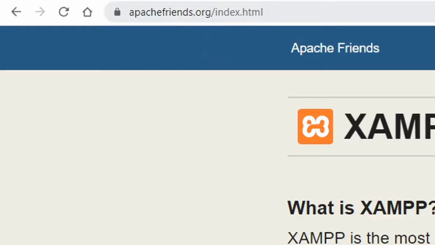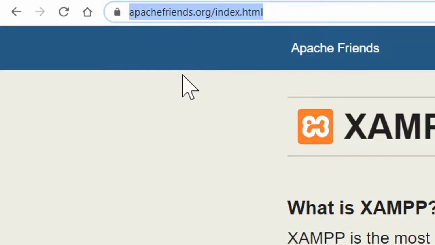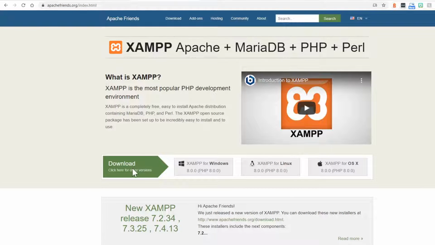Go to apachefriends.org and from there you'll see the download area for Windows, Linux, and Mac. I'm on Windows, but you can do it for any operating system you have. Go ahead and download that and go through the install process of the exe on Windows, but whichever type of file you get, go through the install process and then we'll go to the next step.